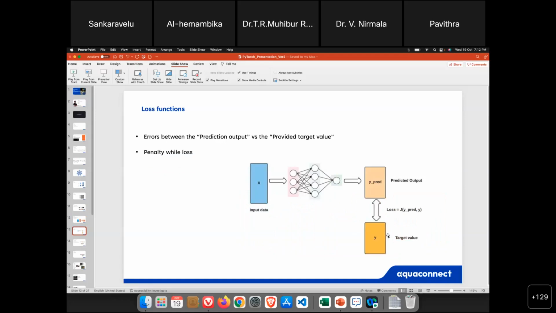A loss function is nothing but the difference between the predicted value and the target value. For example, you have an image and you want to convert a low resolution image to a higher resolution image.